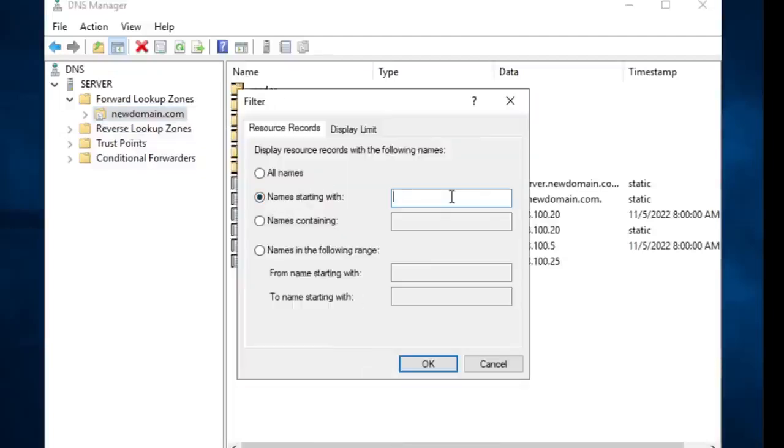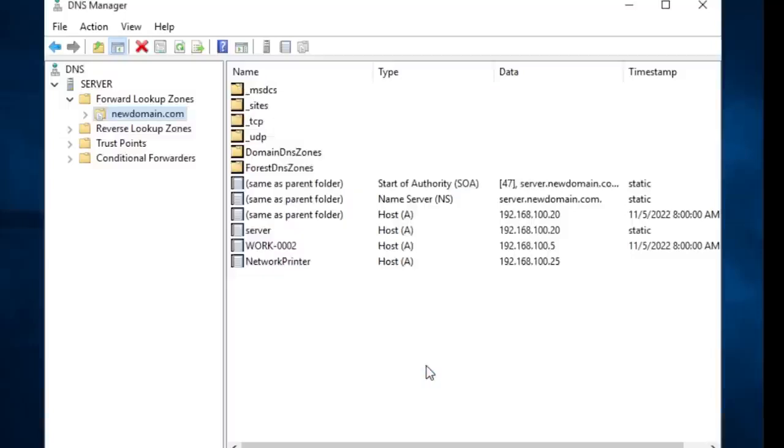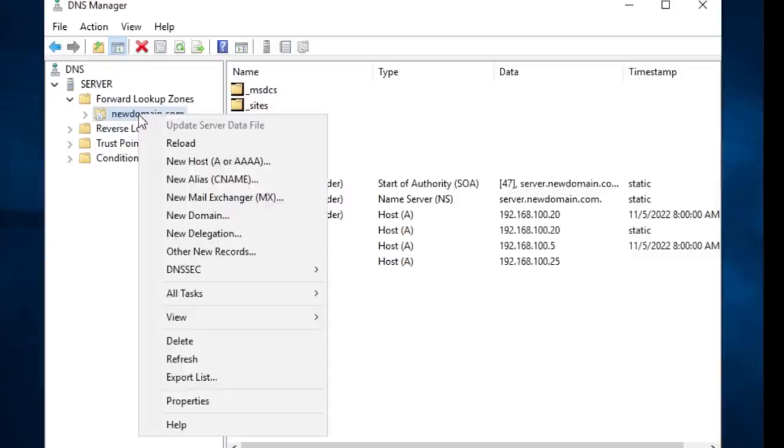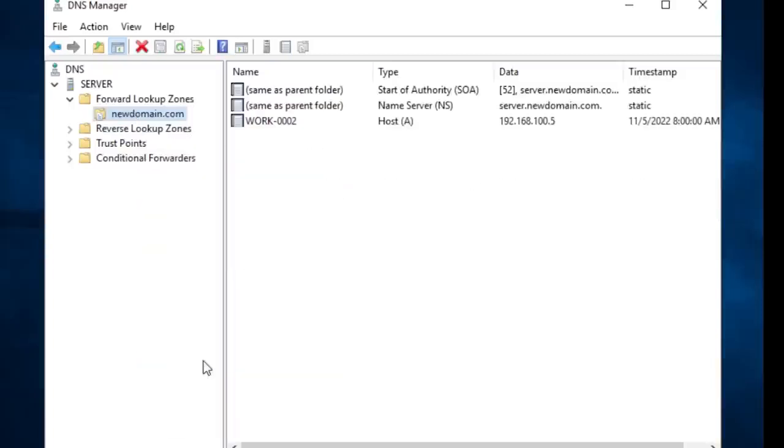So if we're, for example, looking for a computer name that we just looked at before, which is work-0002, you would basically do it under names start with, and then click OK. Now, this may not change. This right side here where you see things in here, this may not change because there are tons of different things in there. We can just right click and then refresh, and then it's going to find it like that. You see that?